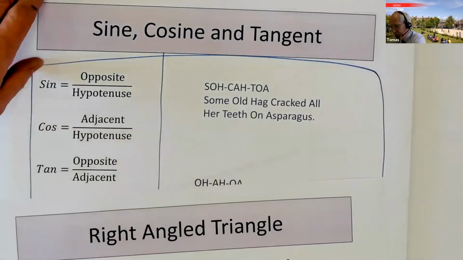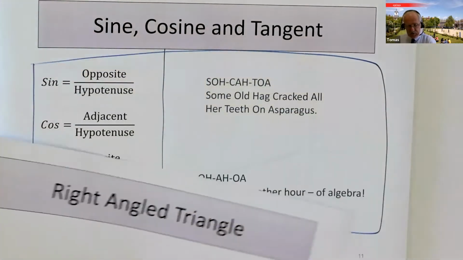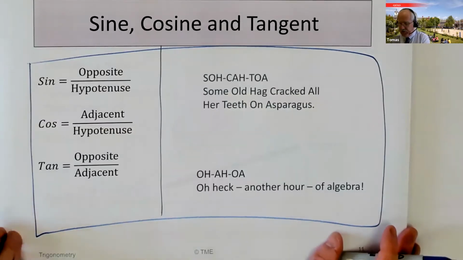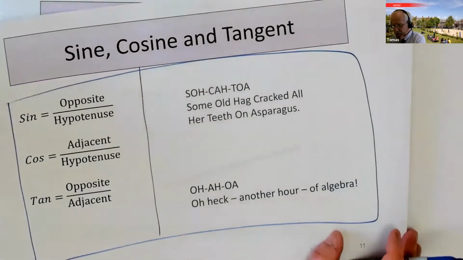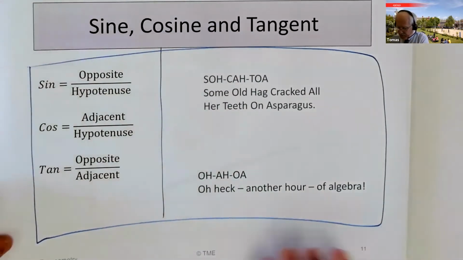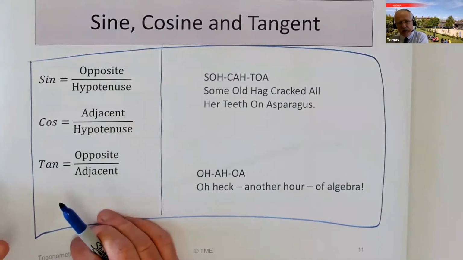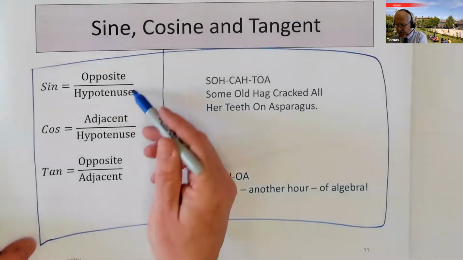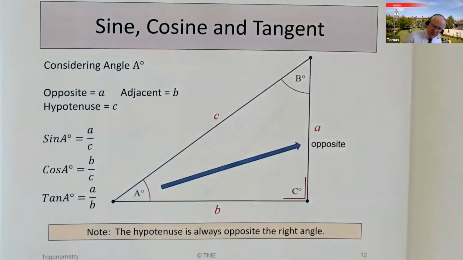So we're going to keep that. That's a set of tools or tricks for us. It's our toolbox. It's in the log table, so we don't need to learn it off by heart, but we'll probably use it so often that we do. And we're going to keep that because it's a page we'll refer to again and again when we're looking for the sine, the cos, and the tan.